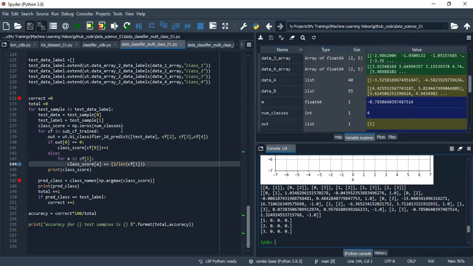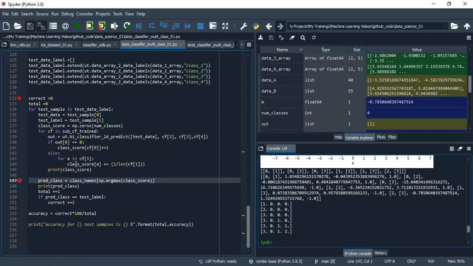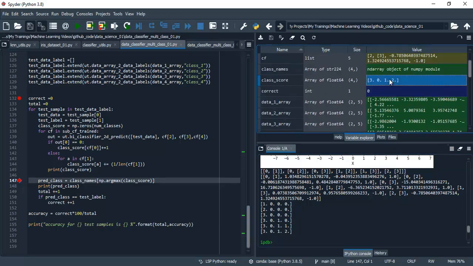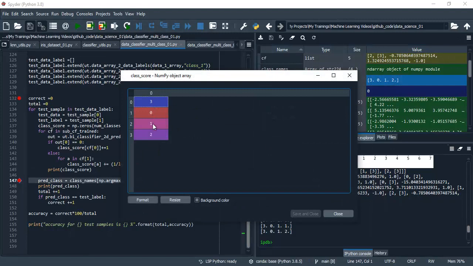So like this it will go for all the 6, because it is 4 classes, so we are going to have 6 sub classifiers. Let me do this, and you can see the class score. According to the class score, elements will be incremented, and now the class score has reached 3, 0, 1, 2. So the 0th element is highest, so its score is highest, so this wins.